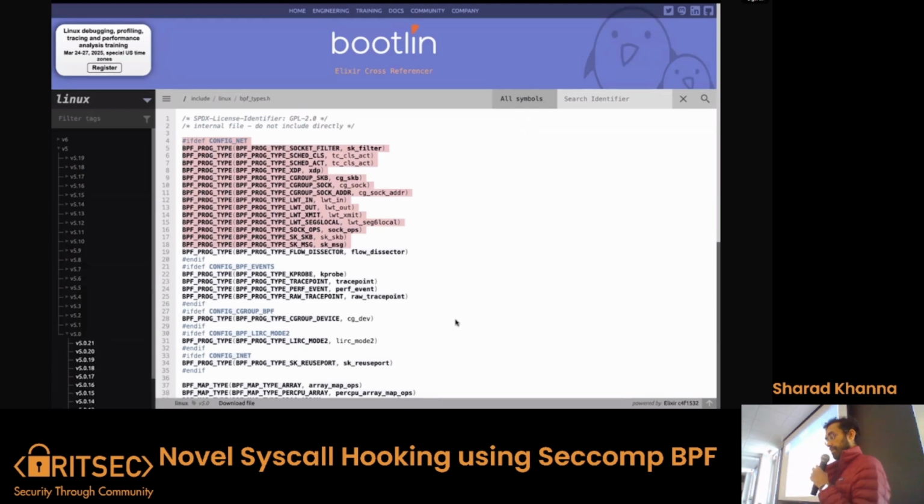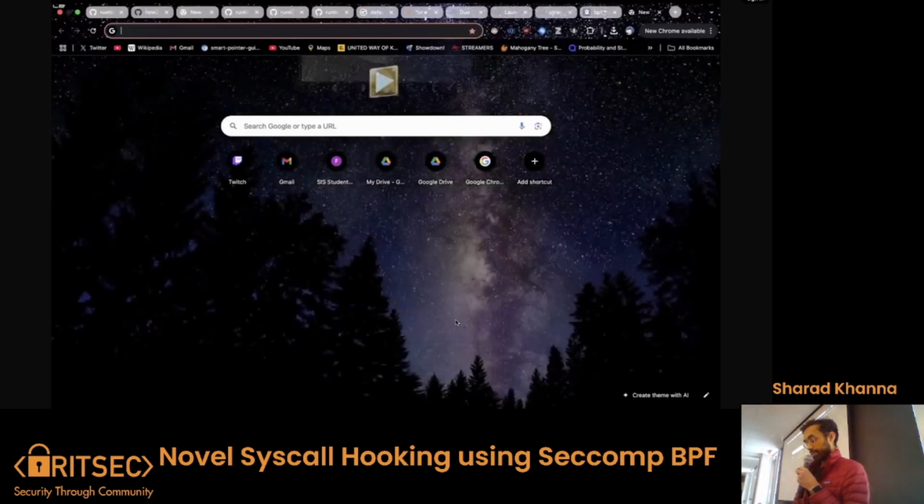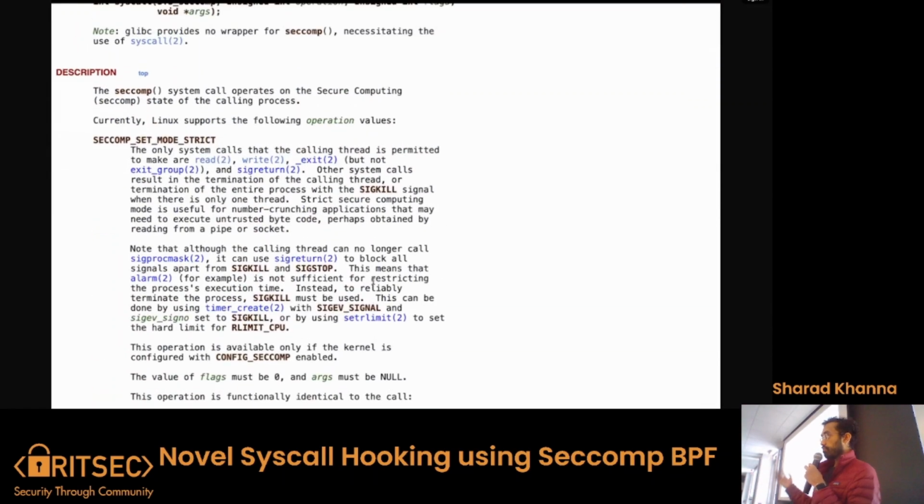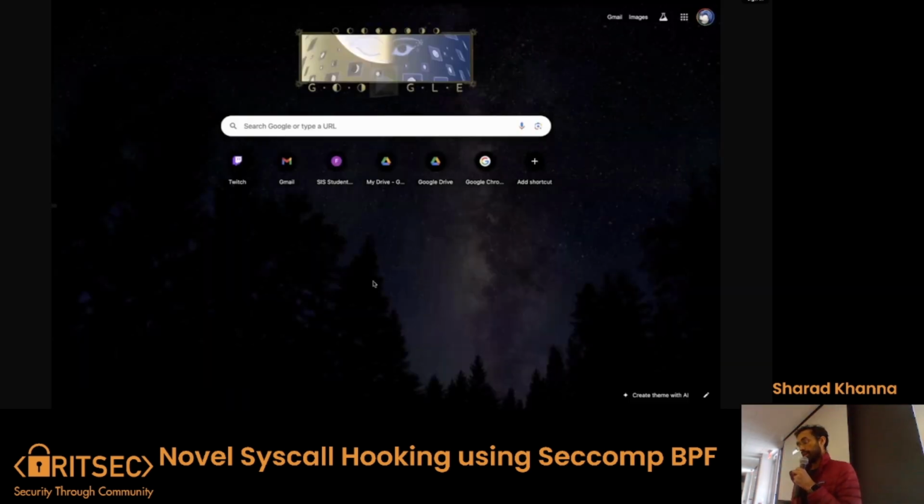The other thing that's really common with BPF is Seccomp BPF. Seccomp BPF is another way to use BPF, and it basically allows you to run your BPF program when a syscall occurs. Using that BPF program, you can observe what the actual arguments are, and based on those arguments, decide whether to reject, accept, or, in this case, actually trap a syscall.